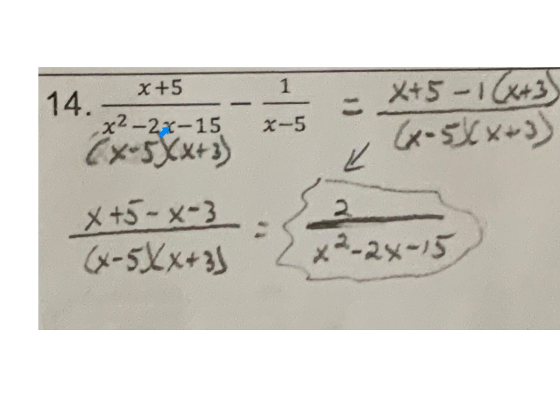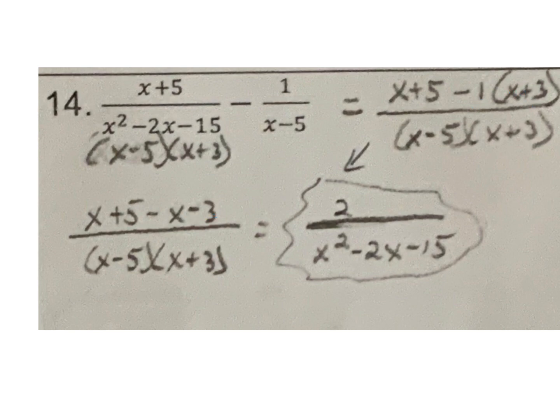Therefore, this first fraction is not going to be adjusted at all. It's x plus 5. But the minus 1 will be multiplied by the x plus 3 that is not part of its original denominator. So minus 1 times x plus 3. You can see I've shown that up here and then all over the common denominator. Now, when I come over here, I just did the multiplication, x plus 5, and then minus 1 times x is minus x, and then minus 1 times 3 is minus 3.